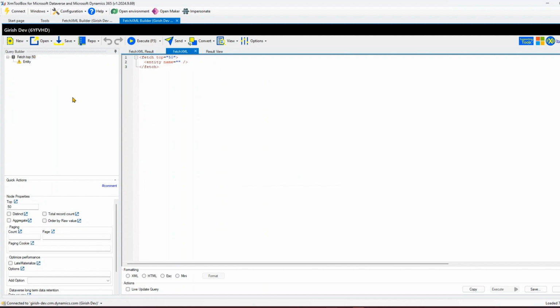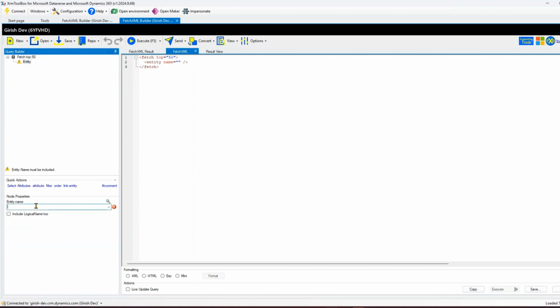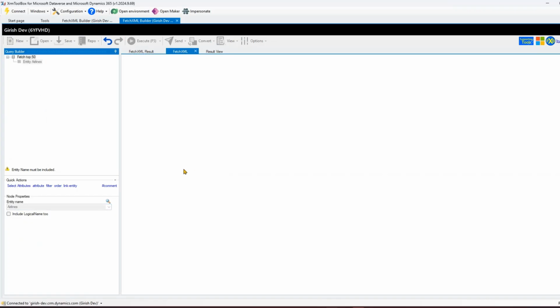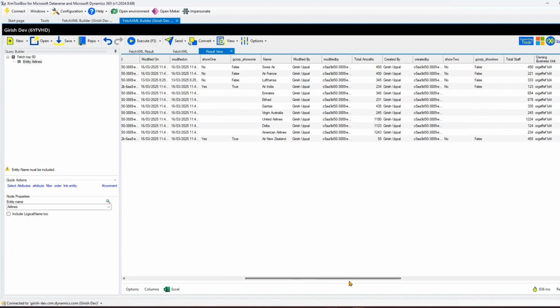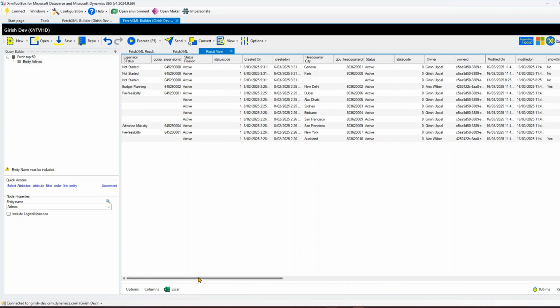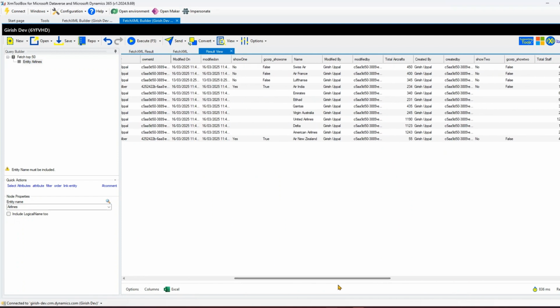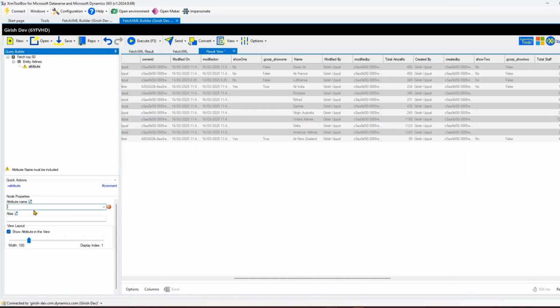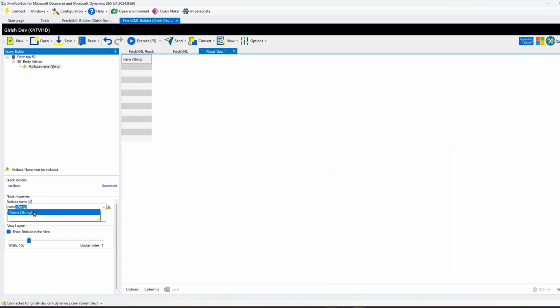Let me click on new query to open the tab. For the first one, entity, I'm going to pick the entity which I have already created. The entity name is airlines. If I run this, it will list all the airlines with all the columns. There are so many columns, but the name of the airlines you will see somewhere in between over here. Now if I just want to see only the airline name, I will select here, click on attribute, and say I just want to see the name, and this is how it will show.